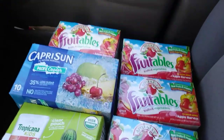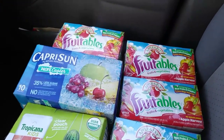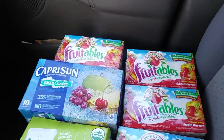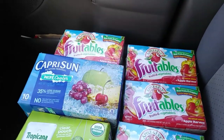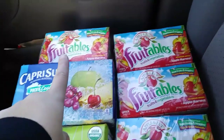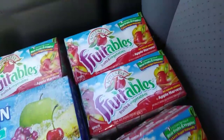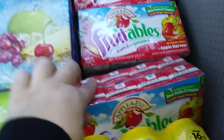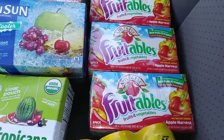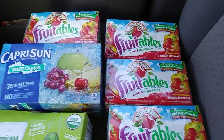Hey guys, I'm back again. Got that rack this morning at Dollar General, and just right on my way to work I went ahead and stopped at CVS real quick, and I found a few more things in there. I found four boxes of the pouch drink — eight-pack apple juices. Those are kind of awesome.